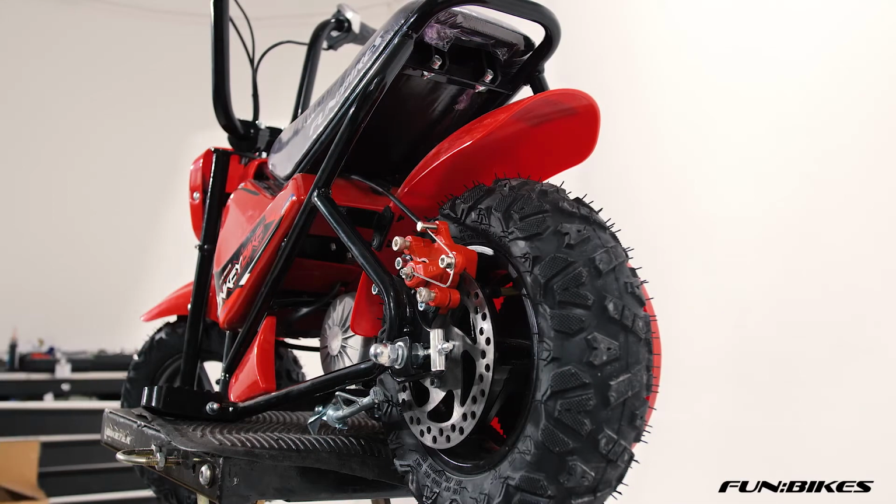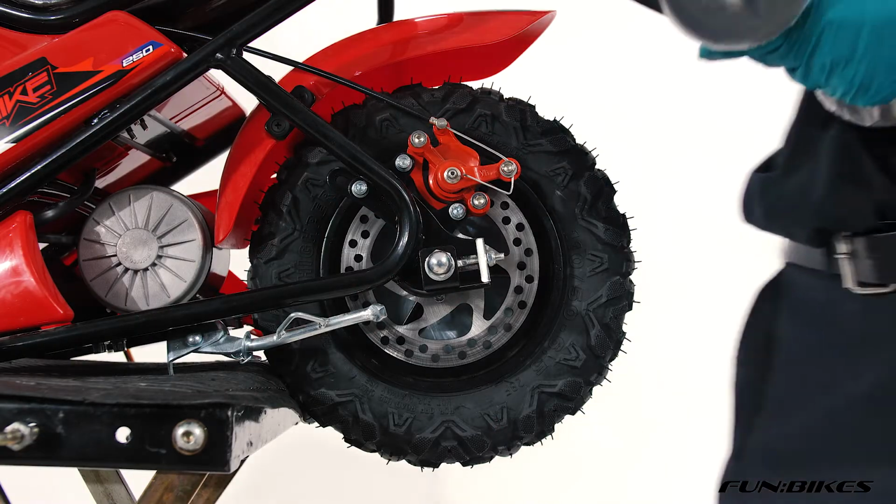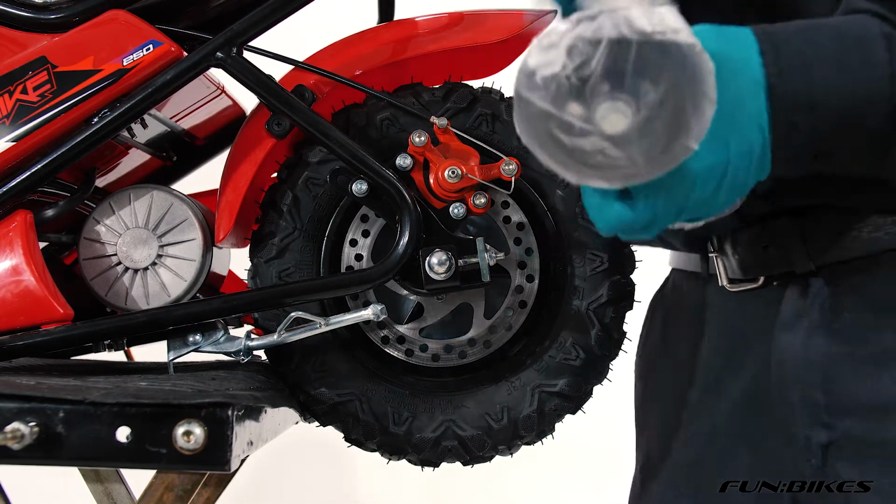We're now ready to fit the stabilisers to the bike. So we're now going to fit the rear stabilisers to the bike. These came in a box in a plastic bag.